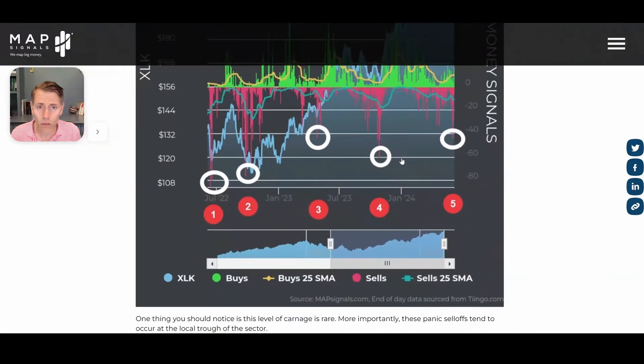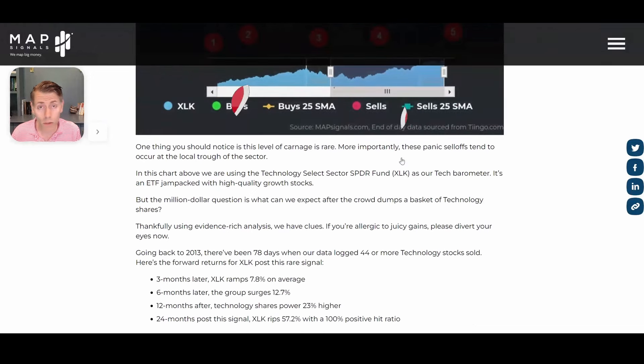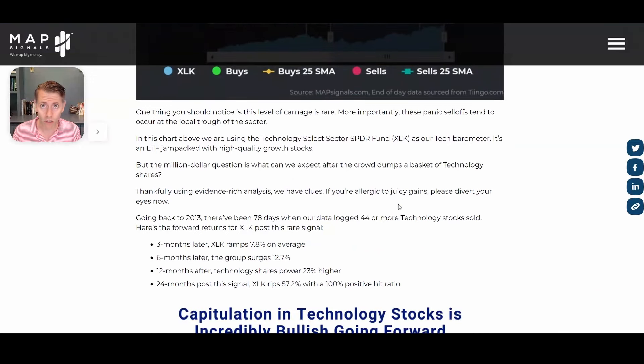You may be wondering: what stocks were getting sold, Luke? Because I'm seeing technology go up. Well, remember Salesforce.com — they missed earnings, guided lower, the market took it down about 20% that day. Full disclosure, I've owned that for years, a great company, but it really hit a ton of software names. That's the tech selling we are noticing.